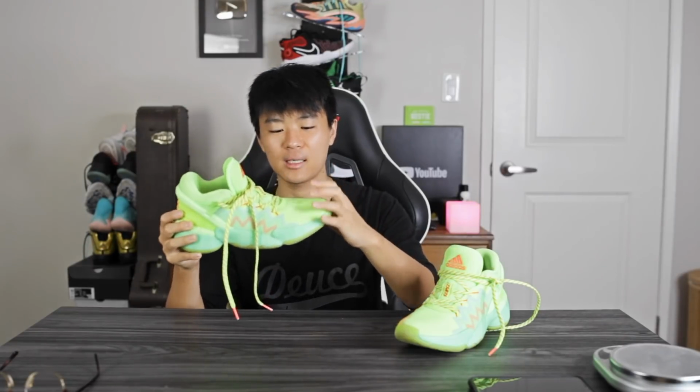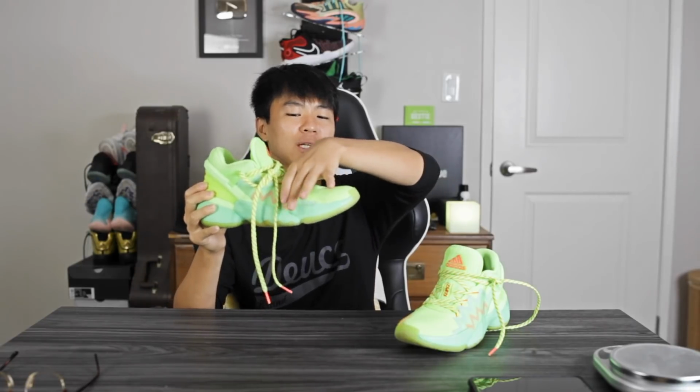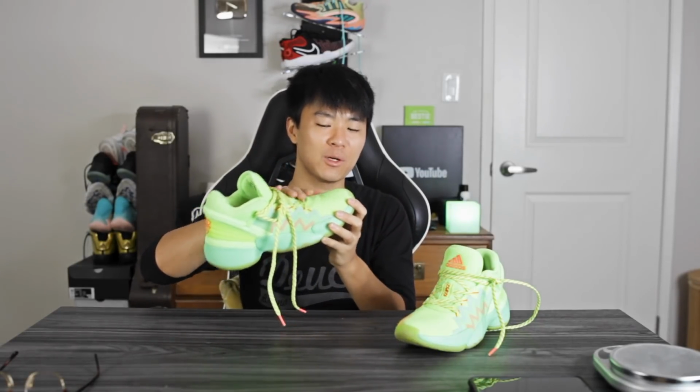All right, moving on to the fit. I went true to size, and it fits me kind of weird. It runs just a tad bit long, and here in the toe box, there is a little bit of room. There is a little bit of dead space, which I don't like. I like to have my shoes really snug here in the toe box area, but then it gets really weird. It's super tight for me right here, you know, not in the midfoot and not in the toe, but right here, right? So I keep the laces super loose, but this shoe fits me so snug right here that I get needles and my foot falls asleep.